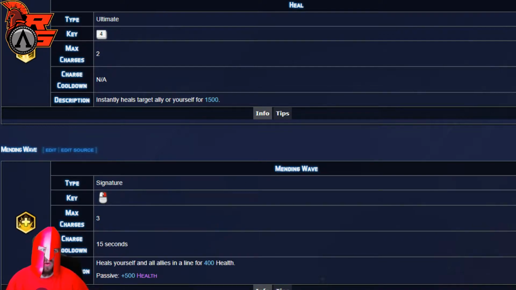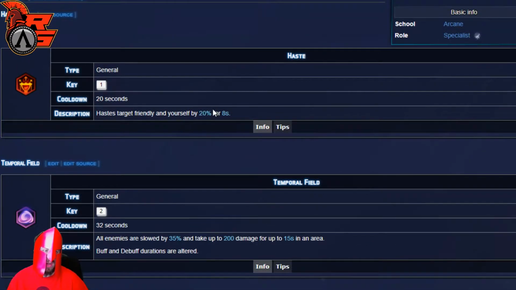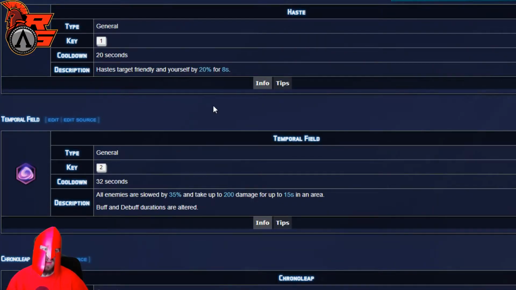So let's move on to the Chronomancer. The first skill for the Chronomancer is Haste. It says haste target friendly and yourself by 20% for 8 seconds. That's pretty good. That's going to be for your beacons and for your collection objectives. You're going to want to haste people. So that's a really good support.